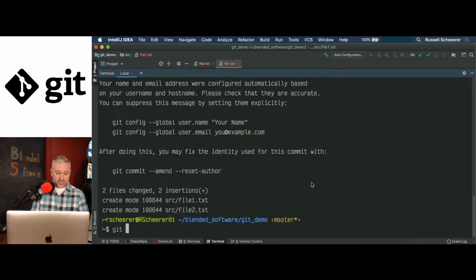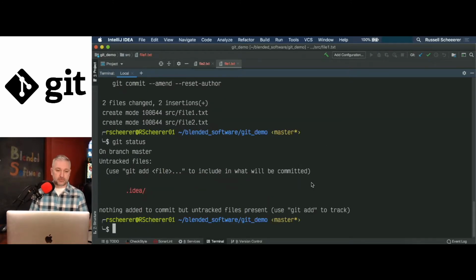So now if we look at a git status, we're going to see something a little different. What it's going to show now is that it's on branch master still, and there's still just the .idea project file that's untracked, and everything else seems to be fine. It knows that there's nothing to be committed, or there's no other untracked files. So what happened to the source directory? Well, it's in a new commit.